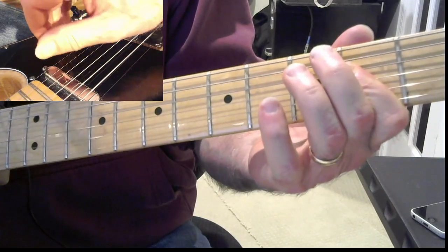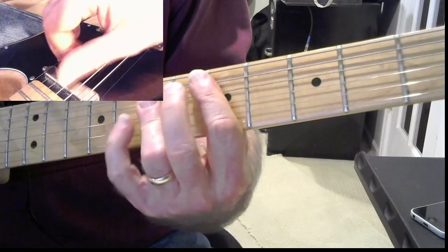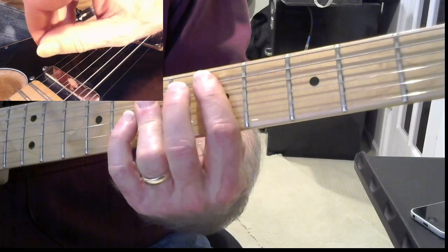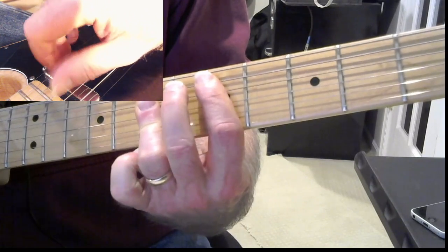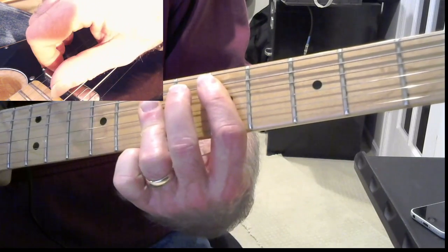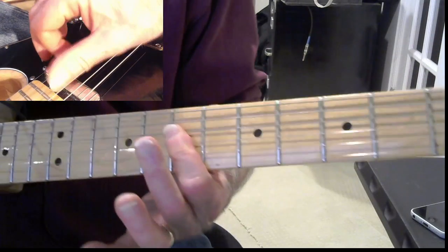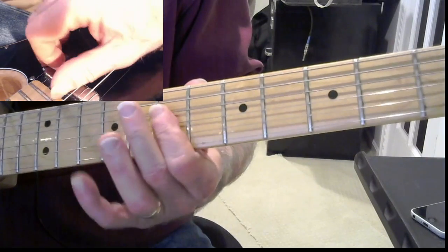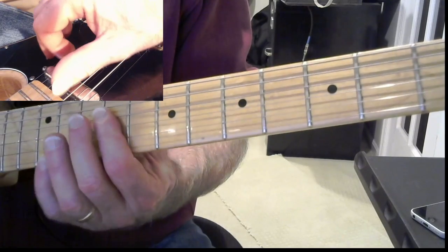So A, F sharp, D, that is first finger on the A string on the 5th fret, and third finger on the 7th fret of the D, the G, and the B. Or you could just play one finger on the D, the G, and the B, like so. And then up to, of course, the 9th fret for your E.